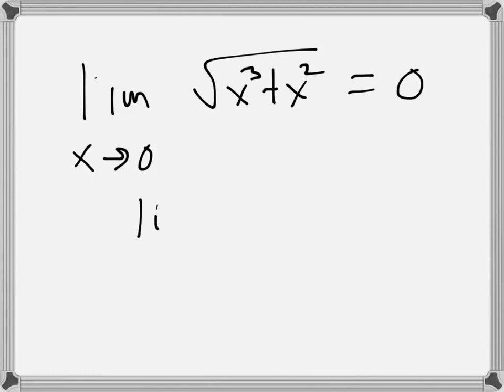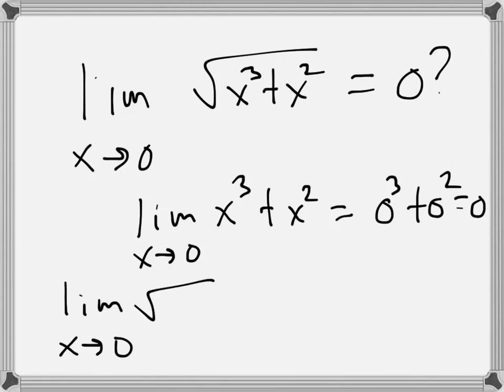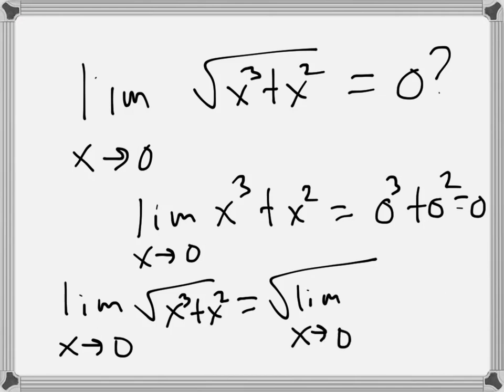So we do already know that the limit of x cubed plus x squared, as x approaches 0, is 0 cubed plus 0 squared, which is 0. So that was one big rule that we had. Another rule is that you can take positive roots of any function. As long as the limit exists, the positive root will work the same. And the way that it works is that you can just take the limit of what's inside and then take the square root. That was another rule in 1.4. And so that just gives us the square root of 0, which is 0.